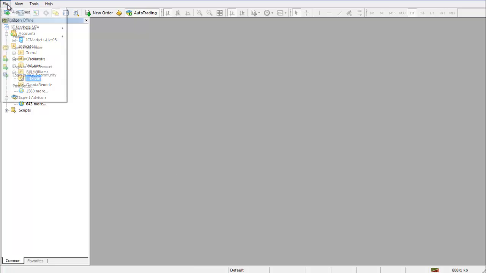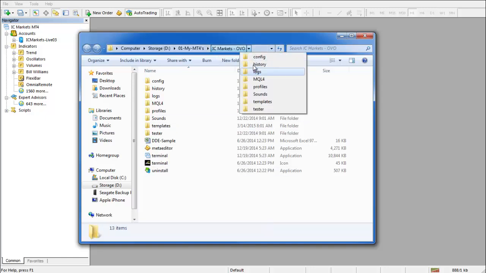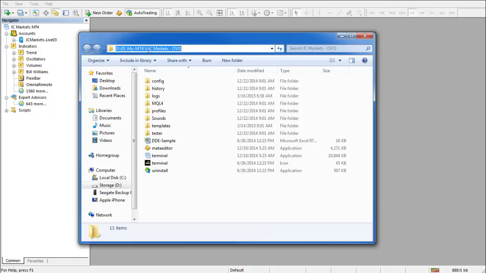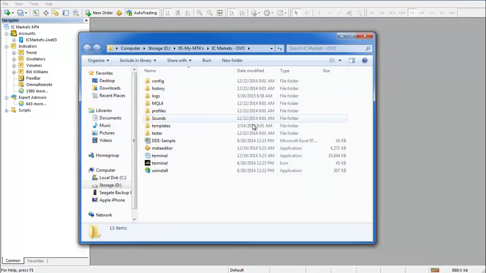Now, with the software downloaded and your MetaTrader platform open, we can first install the indicators. And the easiest way to do this is to go to File, Open Data Folder. This takes us to the location of the files for our install of MetaTrader that we're looking at. It certainly won't look like mine. I've very much customized the install, but it doesn't matter. The only thing that's important is that you go to File, Open Data Folder, and that way you know you're in the right location.